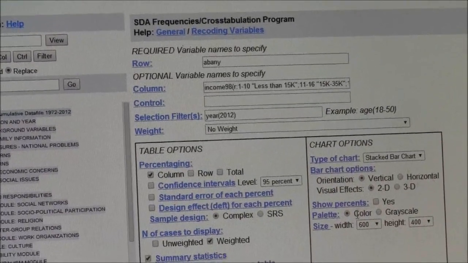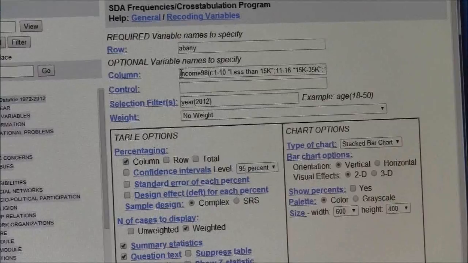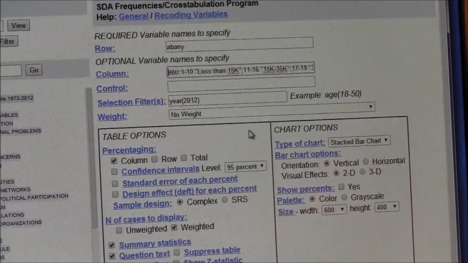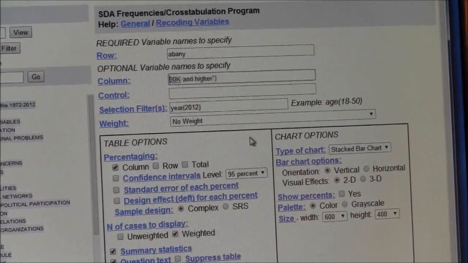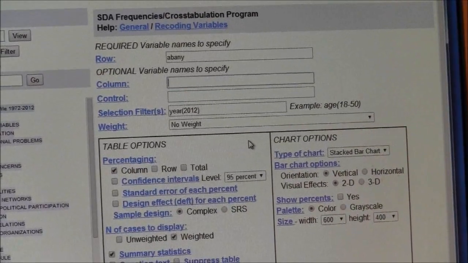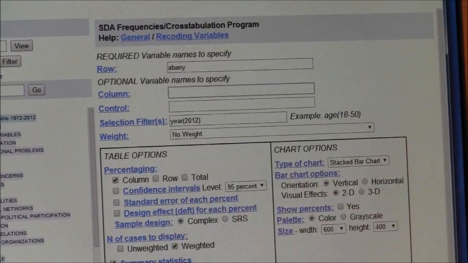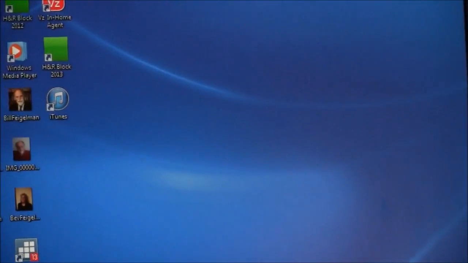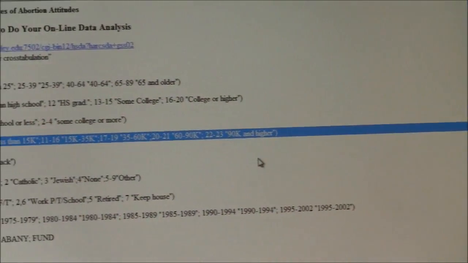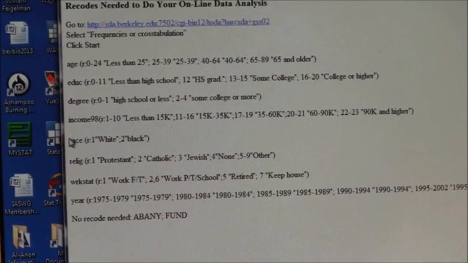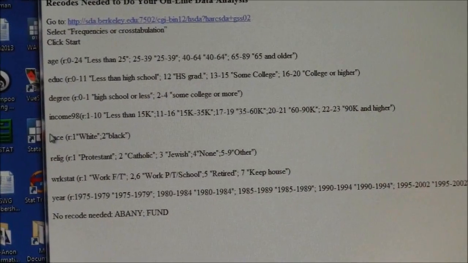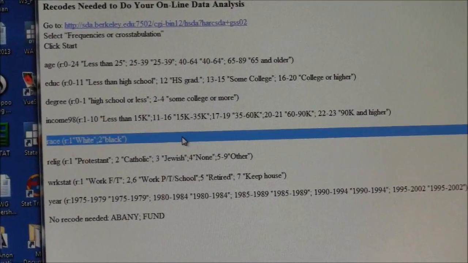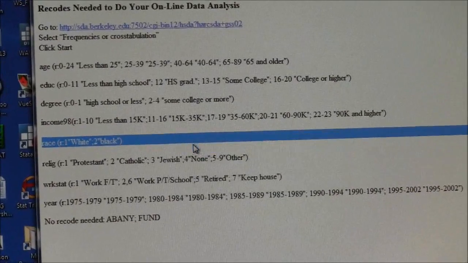But let's go to something else, race, and we'll investigate race. I take income out, and I go back to the recode language. And I have here the race categories. They had race categories in the original survey, but we want to just compare whites and blacks.